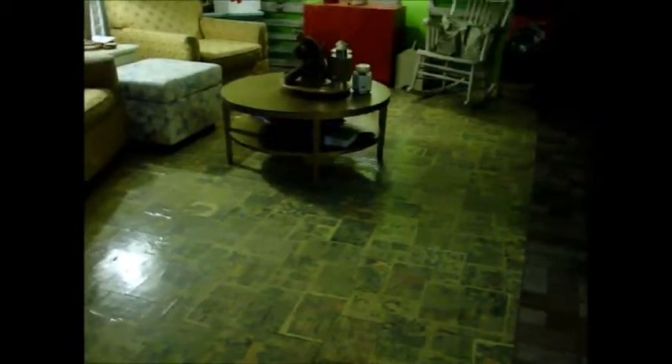Here's the kitchen — I haven't really done much in it, I cleaned it. It needs some updates, it's 11 years old. Yeah, it's bad. This is the comic book floor and it looks pretty decent, although you cannot read the individual comics because I didn't get a clear polyurethane — I got one with a hue in it. I knew there was a clear polyurethane but I didn't want to spend $44 a gallon, and I had to use three gallons. I already spent $75 just in polyurethane — not counting all the comics, not counting all the glue. This is an expensive floor.